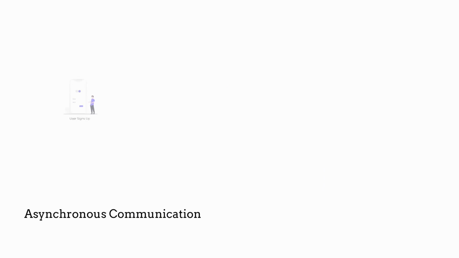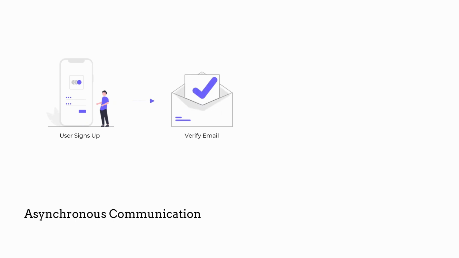Let's say after the user signs up, we want to send a verification email and add the user only when the verification is successful. To make things more interesting, we want to make sure the user is removed if any internal error occurs anywhere in this flow. So this is fairly complicated, but we can solve this simply by chaining events together.